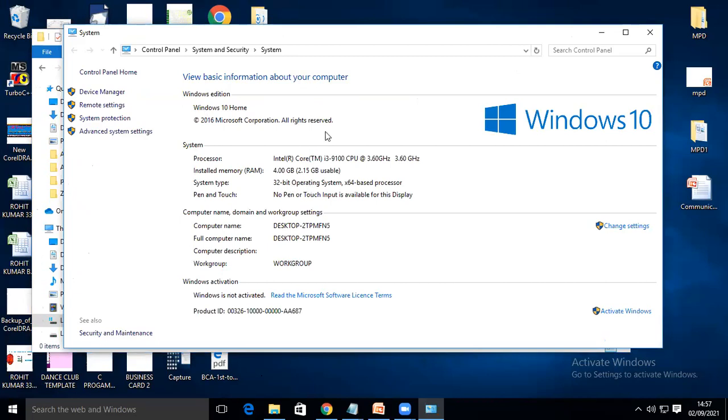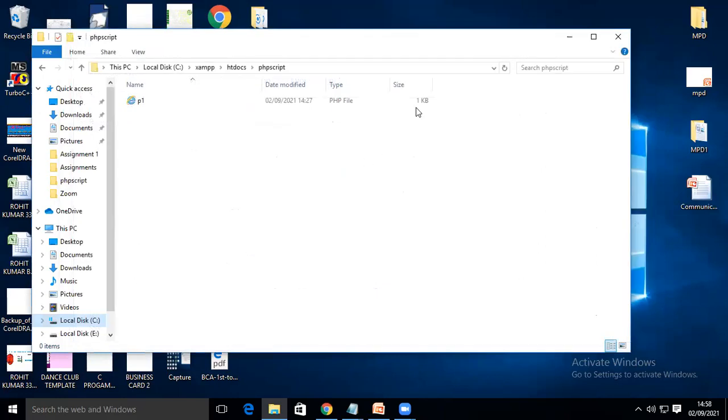Okay, you can check from there, or you can also check from the control panel. Go to control panel, then system and security, and from system you can check the type of your operating system, whether it is 32-bit or 64-bit version.